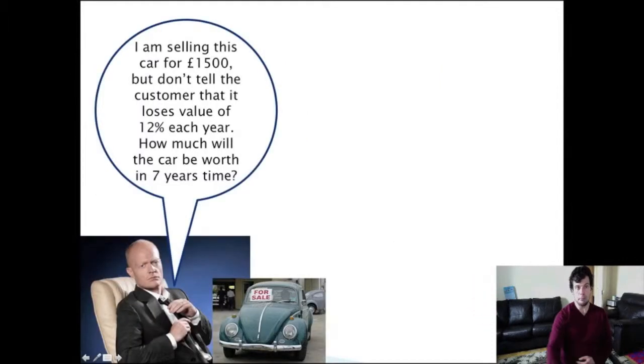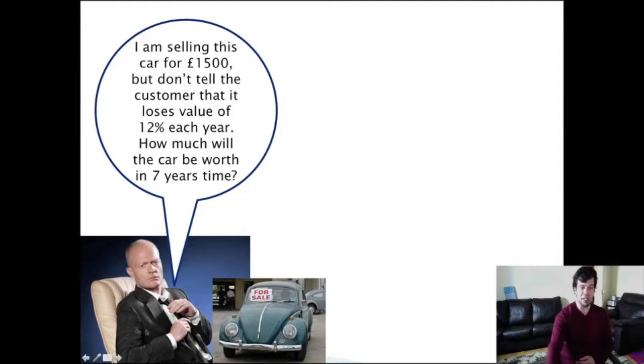I'm selling this car for £1,500, but don't tell the customer that it loses value of 12% each year. How much would the car be worth in 7 years' time? Of course, this strategy doesn't just work for compound interest, i.e. increasing financial amounts. Cars lose value over time. The word is depreciate, for those that are doing business or economics. The car will depreciate in value over time.